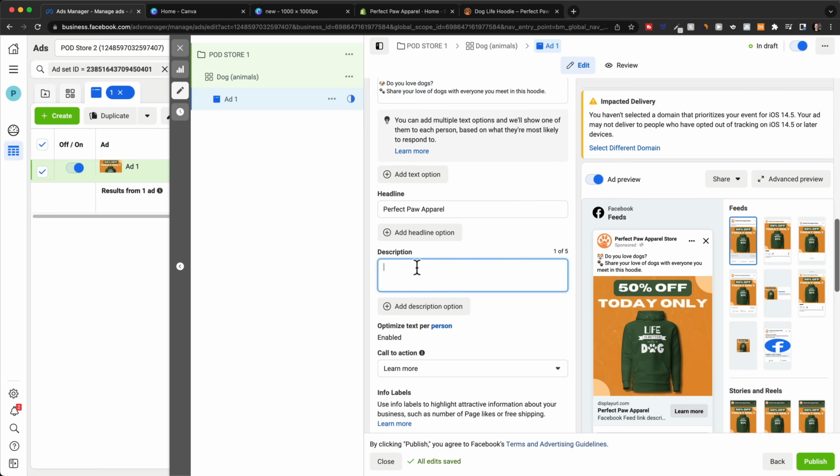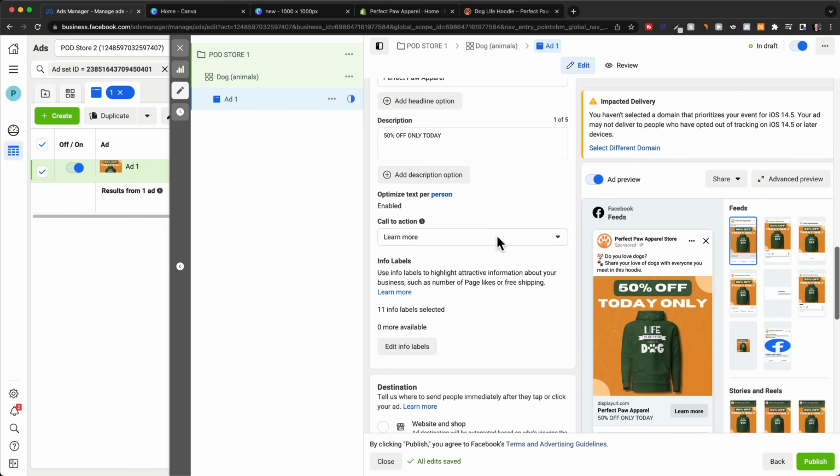You can get very, very creative. And the offer is really something that is a big factor in terms of how good the conversion rate is going to be with your ad. So I'm just going to type in 50% off only today. I'm adding the only today to also add a sense of urgency when people see this ad, which should also improve my conversion rates. Then we're going to move on to call to action.